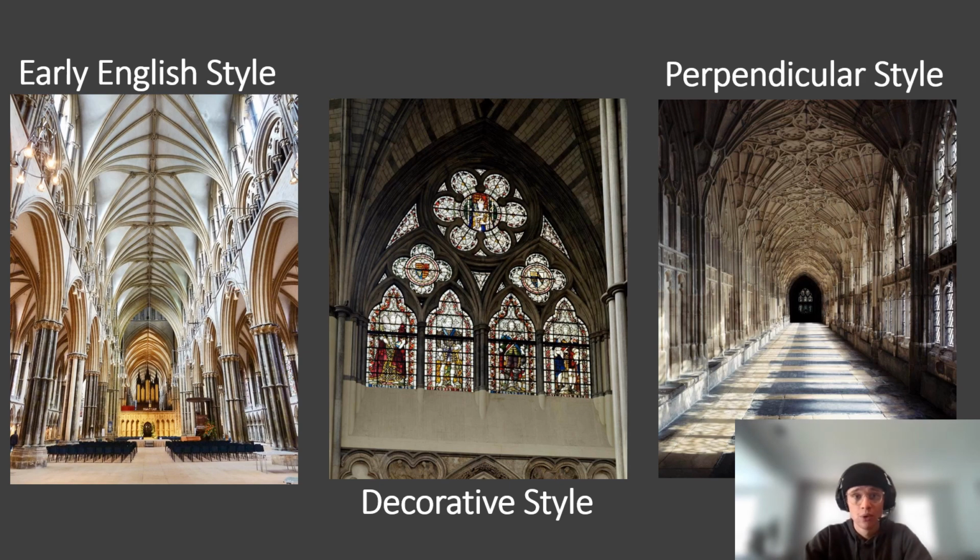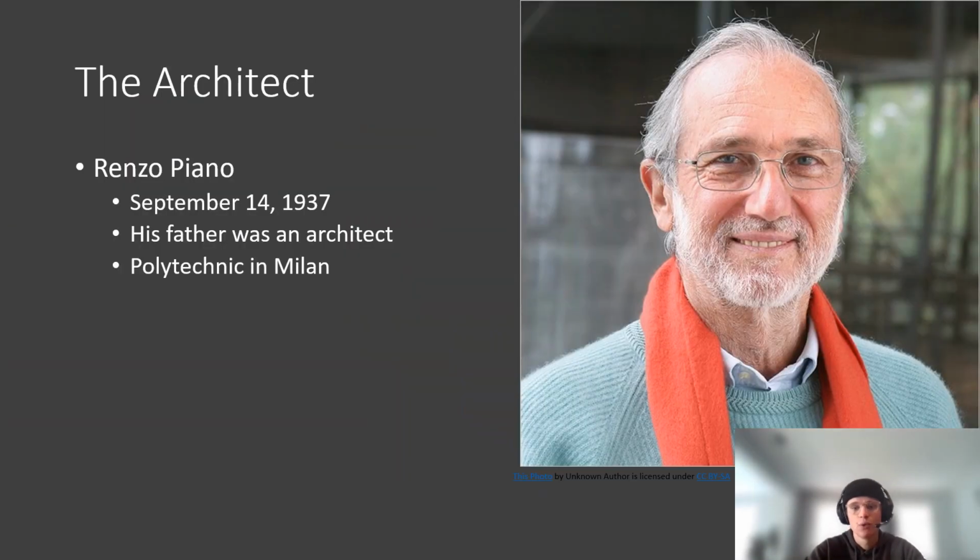And also, one of the big things about Gothic architecture, like I mentioned previously, is this focus on verticality. And like we're going to see, the Shard is reminiscent of this Gothic focus on being vertical, on the height. And they were able to use modern techniques and materials to achieve something Gothic architects and engineers only dreamed of. And so, now that we have the history, the stage is set, let's start talking about the Shard, focusing in on what it is. Perfect place to start, the architect.